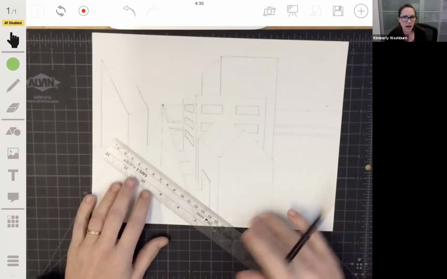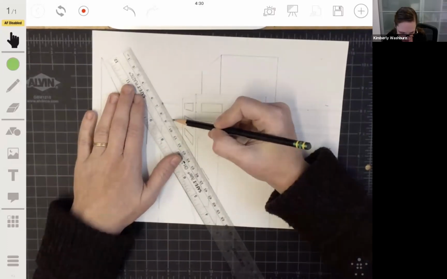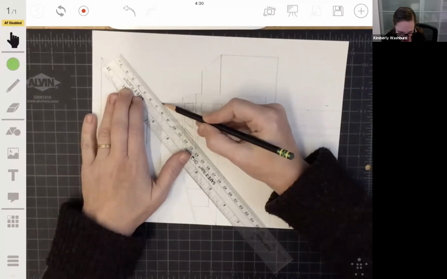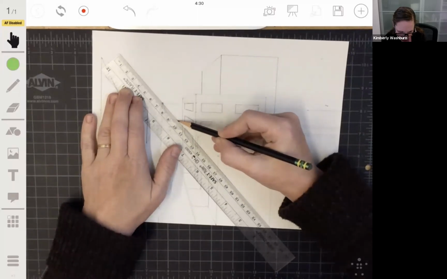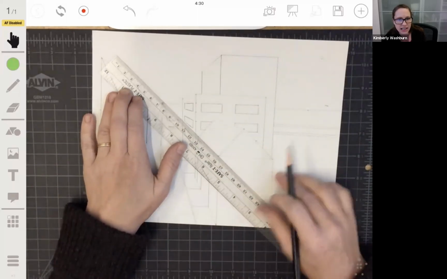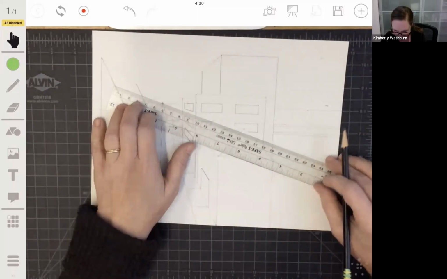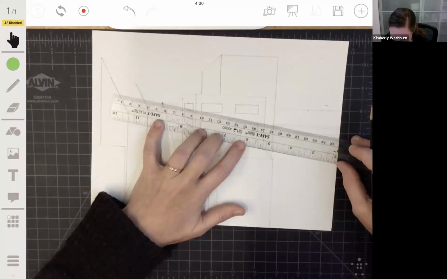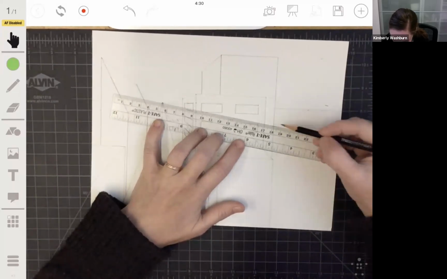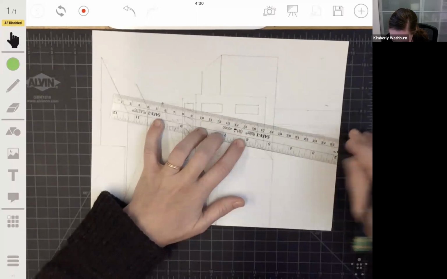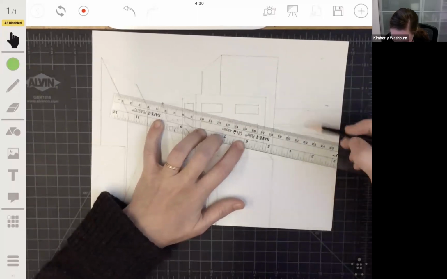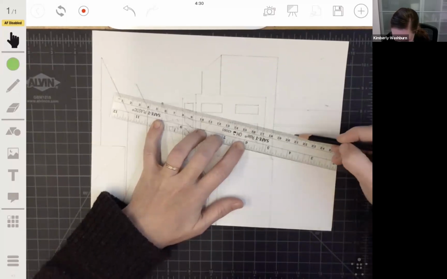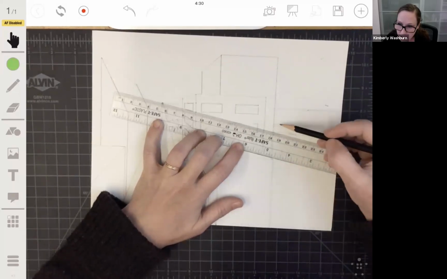So I just lined up where this was with the vanishing point. I didn't really measure anything. I just kind of guesstimated. I just make sure that my ruler is on the vanishing point. And then I would just keep angling it, making sure that my ruler is on the vanishing point. If my ruler was way over here, if I'm making lines on these over here, they would almost appear kind of flat. They would look kind of like this. That's how it would look like it's going back into space.